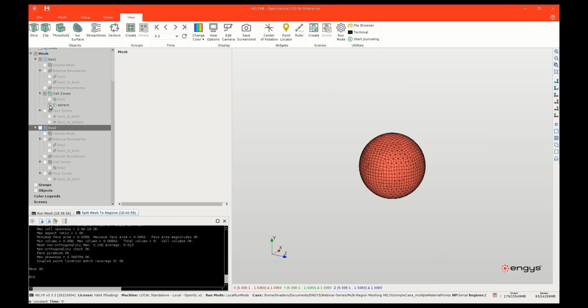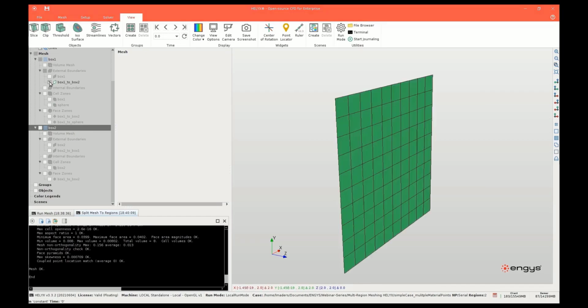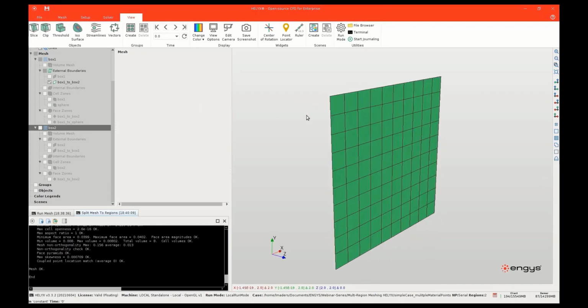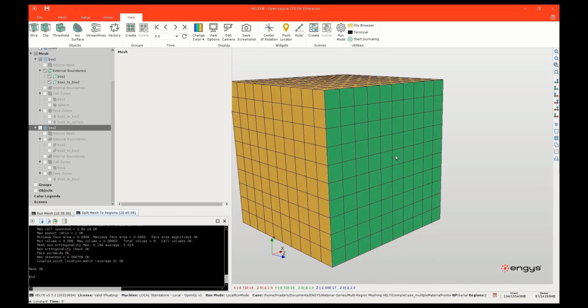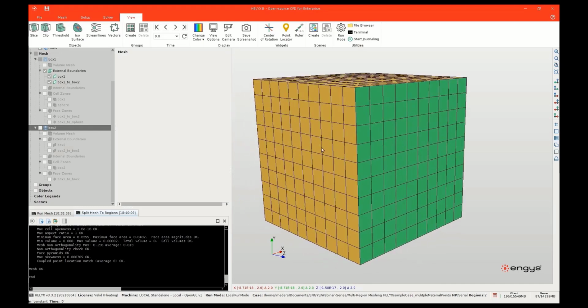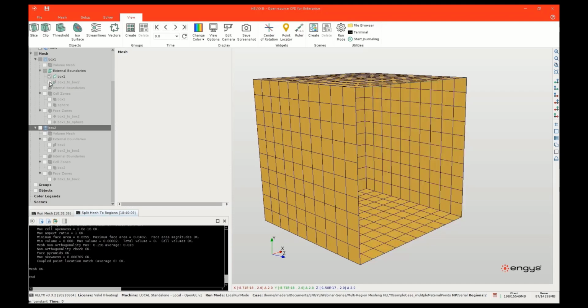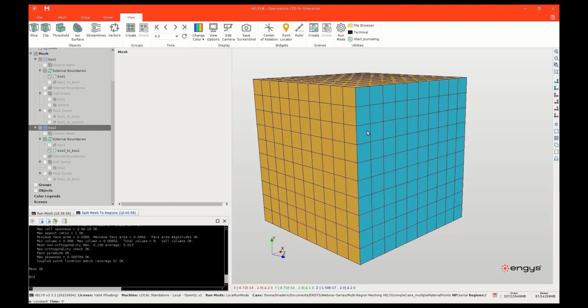It also automatically creates the interface between the 2 regions. This one here in green is the interface between the box 1 and box 2 regions belonging to the box 1 region, and the corresponding patch pair is box 2 to box 1, which you can see in blue here and is the same as the green one.